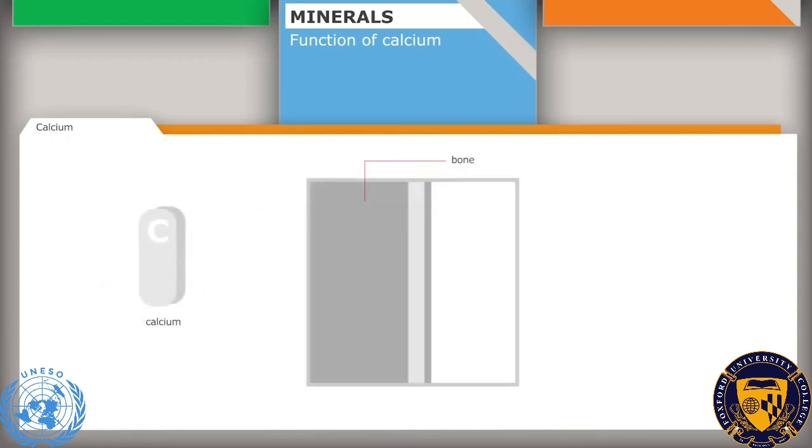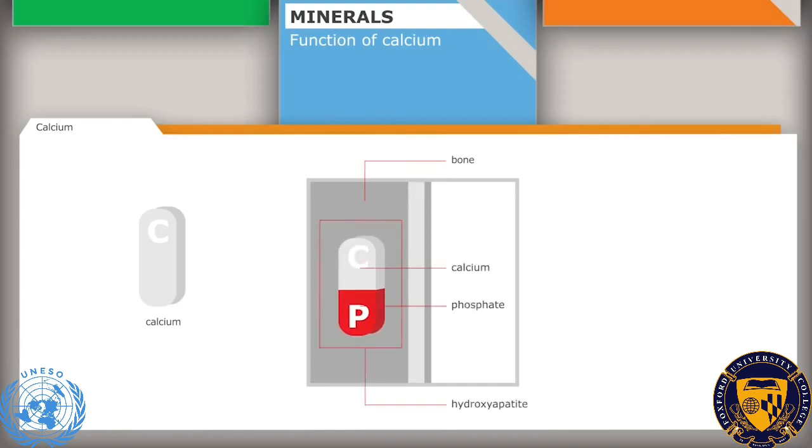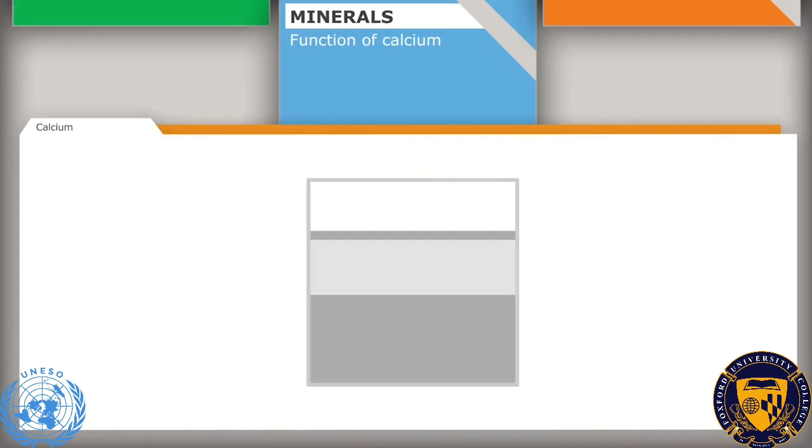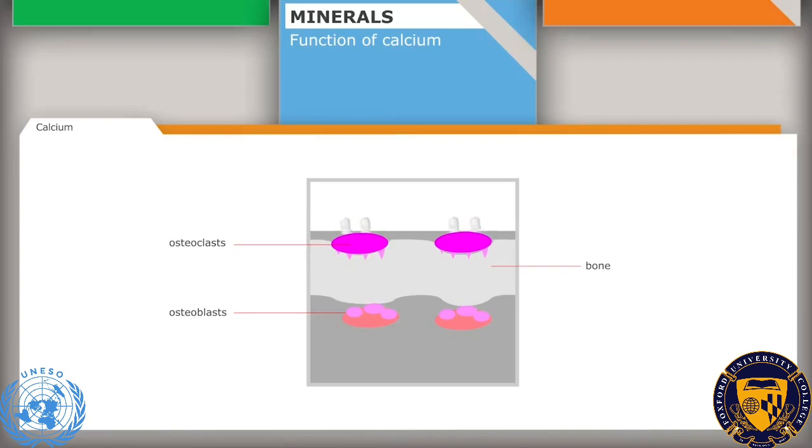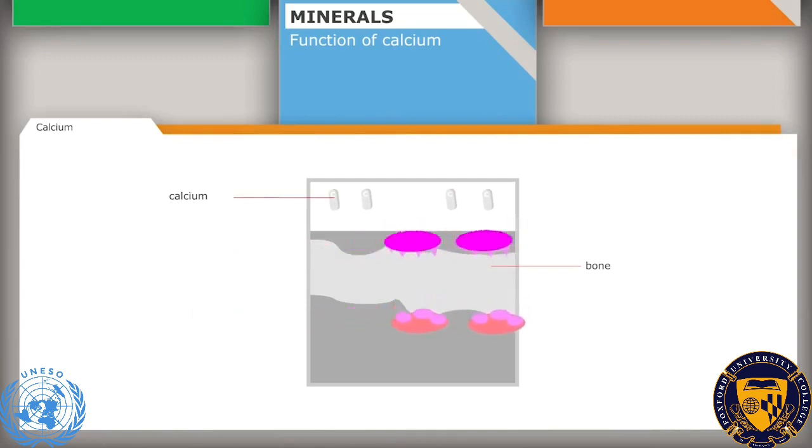Calcium is present in bone bound in a special complex with phosphate called hydroxyapatite. Bone tissue is formed by a dedicated cell type called an osteoblast. In contrast, bone is broken down by another cell type called osteoclast. Osteoclasts basically eat away the bone, thereby releasing its constituents, including the calcium. The relative activity of osteoblasts and osteoclasts determines whether the bone is being actively formed or degraded.